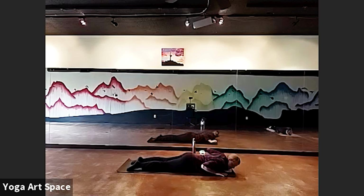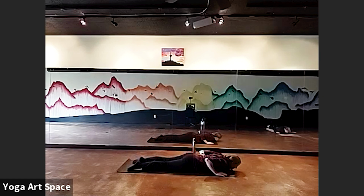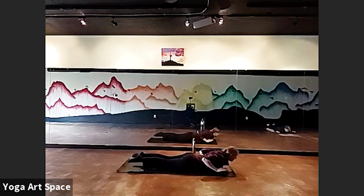Good. From here, hands hover above the floor. We're going to take our inhales to try to lift up our shoulders and our feet. Exhales to lower back down. So whatever your breath pace is, take it at that rate.